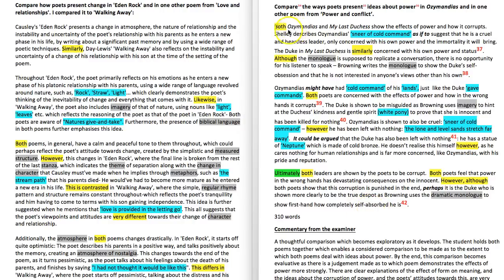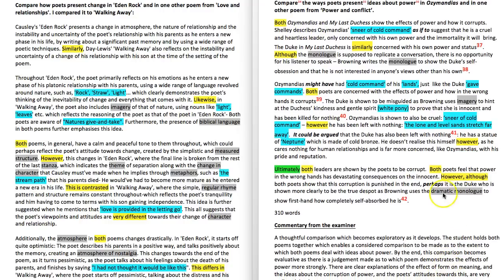There's no reference to the fact that Ozymandias is a sonnet, which is normally a love poem, which could reflect Ozymandias's self-love, not the love of the speaker towards Ozymandias himself, because that love is treated ironically. The speaker is disgusted by Ozymandias. So even though there's no discussion of the form of Ozymandias, they're still getting credit for it because they've done it so well on the other poem.